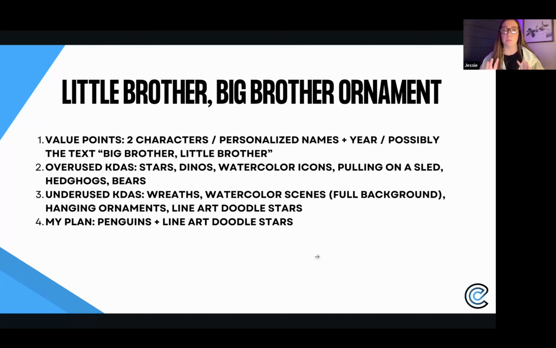So what I determined the value points are. And by value points, I just mean, what does your ornament or your product need to have on it? It's a non-negotiable. It has to have that to bring value to the market. For this market, Little Brother, Big Brother ornament, I think it needs to have 2 characters with personalized names and the year, and then possibly the text Big Brother, Little Brother.